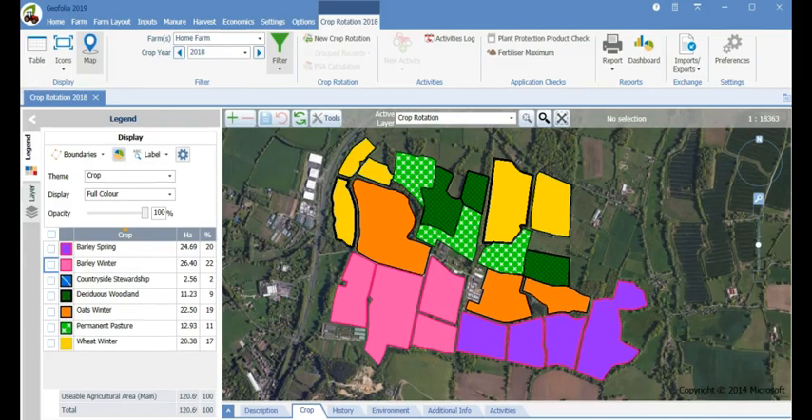As you can see, mapping is included as standard with Geofolia. On this map we can see your farm which is colour coded according to crop. You can change the view with your legend and layers so you can clearly see varieties, previous cropping, landscape items, exclusion areas and much more. You can also see the crops that you are growing and the total area of these including margins. There is so much information at your fingertips.